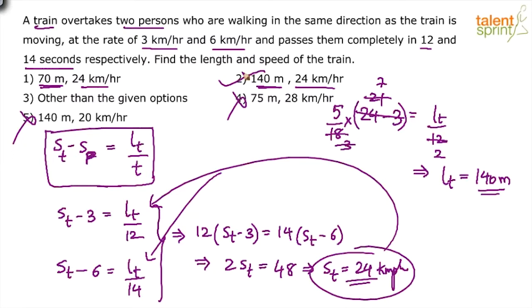So why is that many of you have got the answer as option 1? 70 and 24, we are getting 140 and 24, right? Or did we go wrong some way? Just hold on. 21 here, 18 here.